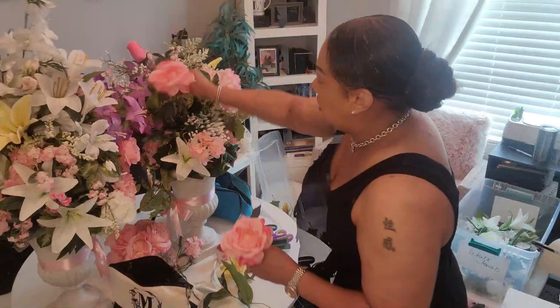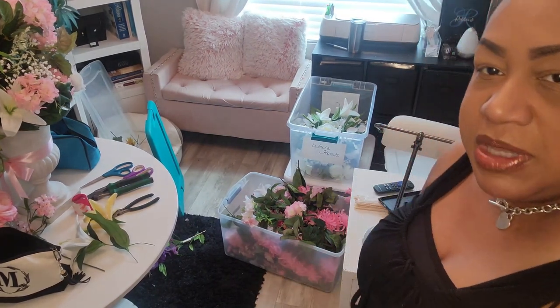And I have my wire cutter because some of the flowers I kind of connected together. So I have my wire cutter, and I'm going to cut these. Bins here all ready to be put away.